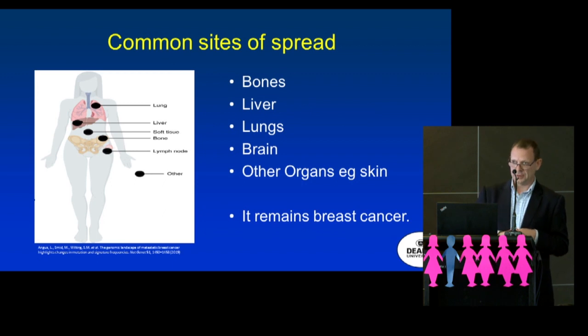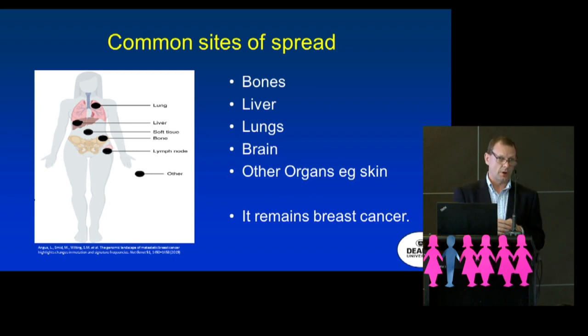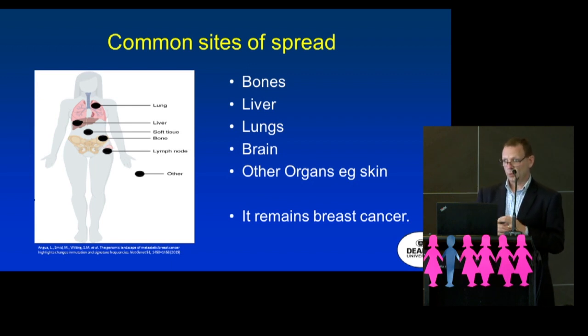And these are some of the common sites that a breast cancer can spread to. Different subtypes of breast cancer will behave a little bit differently in terms of what they're likely to do, but these are all places that the cancer can go. Liver, lung, brains, bones. Bones is reasonably common. And as I said, it's important to remember that it's still breast cancer. It still behaves like a breast cancer. If we biopsy it, the pathologist will still say it's a breast cancer. So regardless of where it's gone to, we will treat the whole body with drugs that will go through every cell in the body.